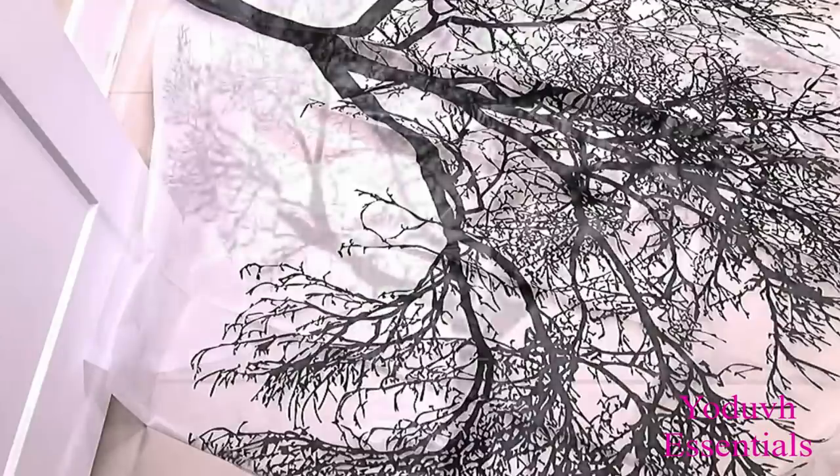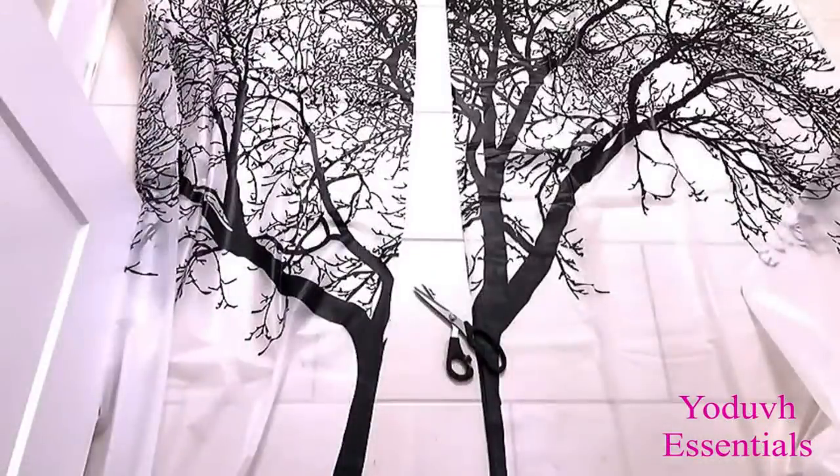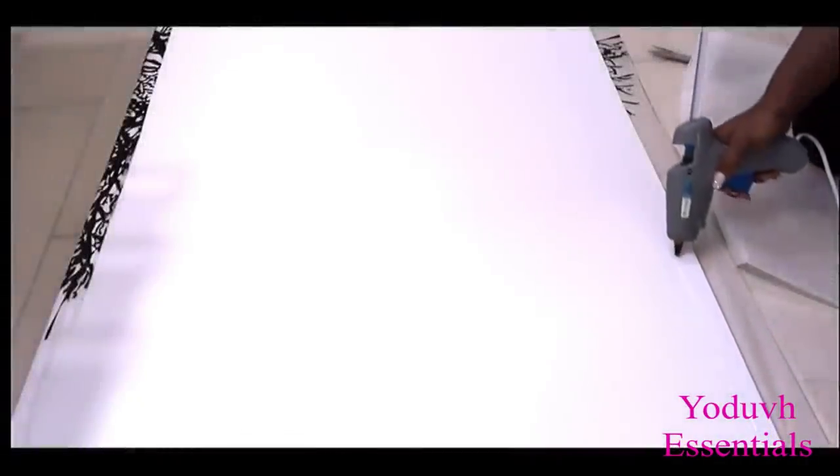So with this shower curtain, I'm going to cut it into two and attach it to foam boards because this is going to go up in a rented apartment. So I'm going to cut it into two and attach it to foam boards before attaching it to the wall.